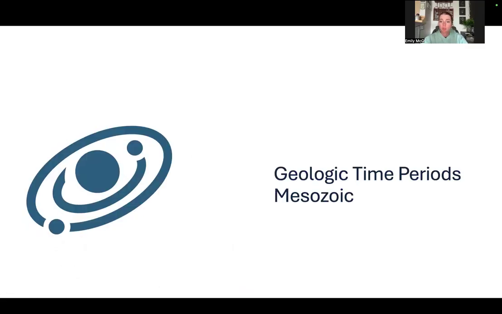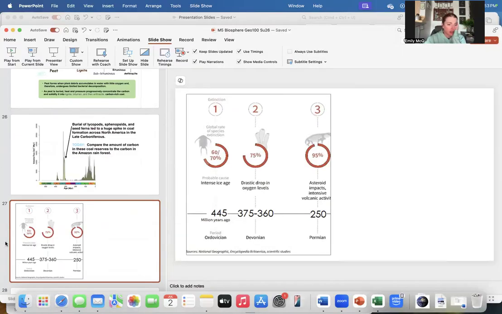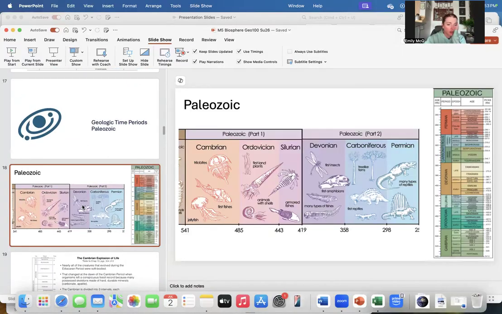We've also had a few, okay, well, I'll talk about it. This is a map, and I think you see this in your homework or your lab this week too, of 3 of the 5 mass extinctions that have occurred. And these all happened in, this is why I put it in here, because this all happened in the Paleozoic.